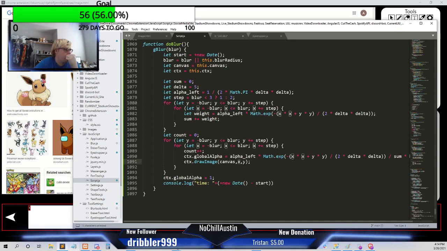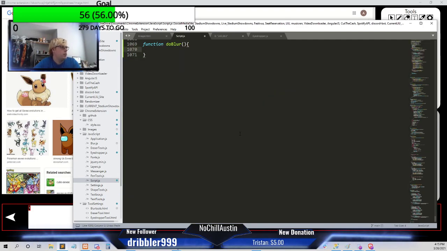Our X and Y is gonna be. How do we do? It's for the whole canvas though, not a pixel. We have each pixel though. So let me see. This is for the whole canvas. So let me see the JavaScript blur a pixel.